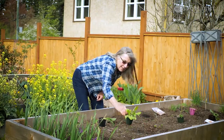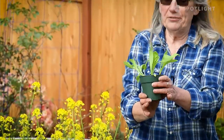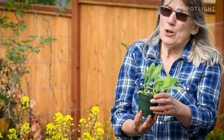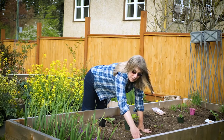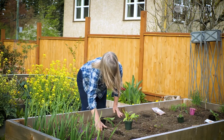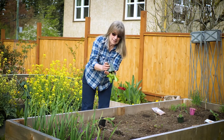You may get calendula. Now, this is a really pretty plant, or a really pretty flower. It's edible, the flowers. You can toss them in your salads. If you get into herbology, you can make creams and stuff too, because it's really beneficial for you. So I'm going to tuck a couple in here. And all I'm doing is making a hole with my fingers. There's nothing fancy about this, you guys.